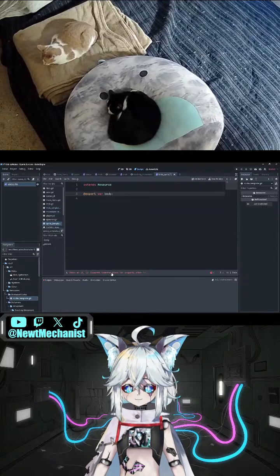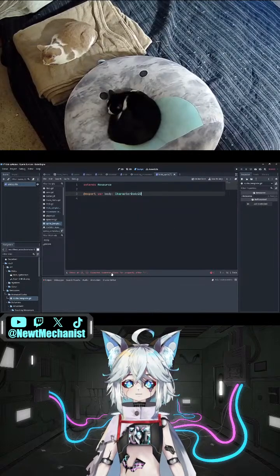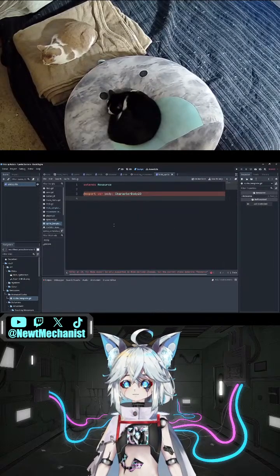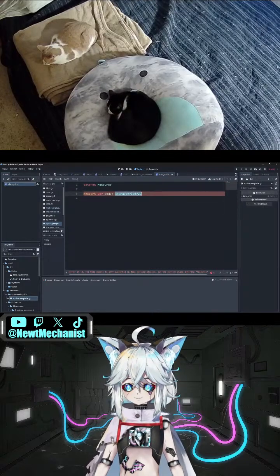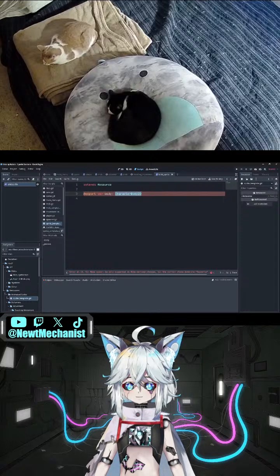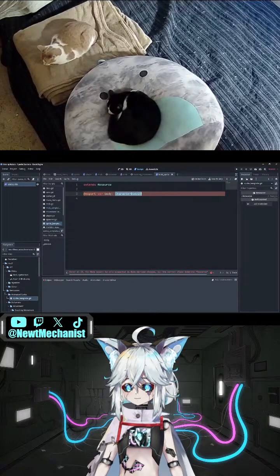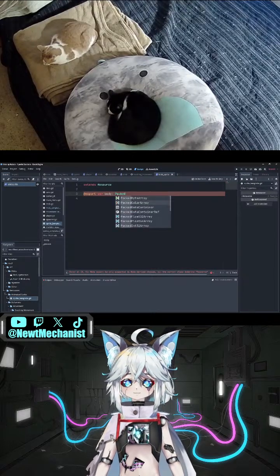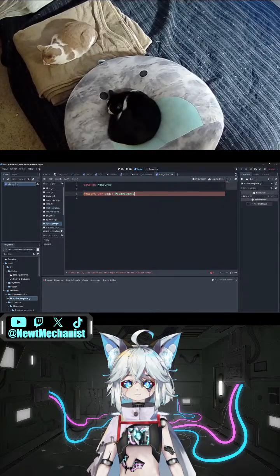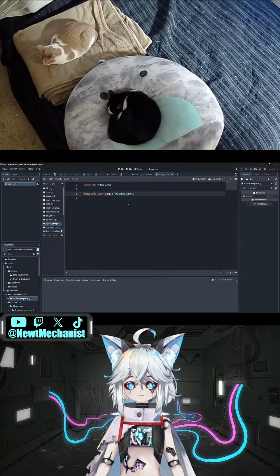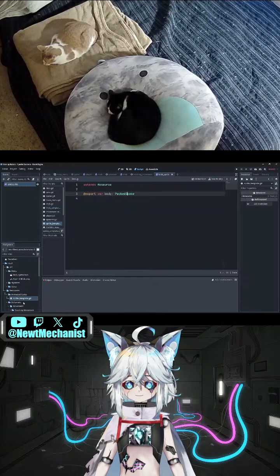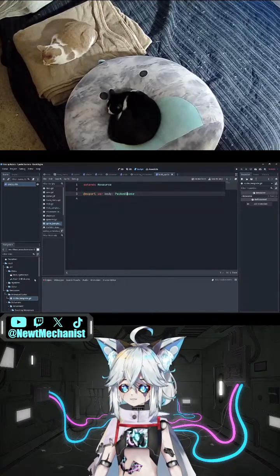But yeah, let's see. It has to be body, and it's a character body 2D. I don't want it to just be a packed scene. This one has to be a character body 2D.